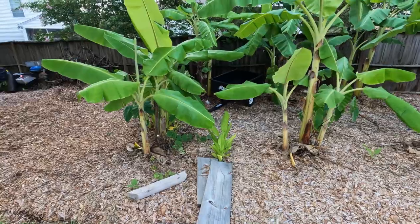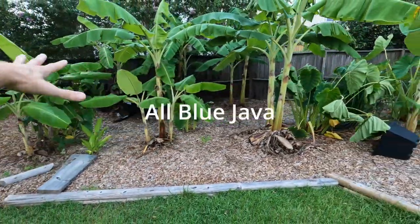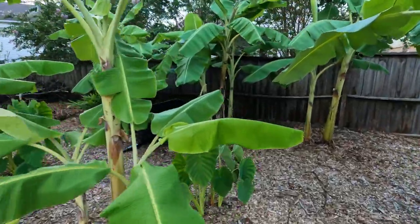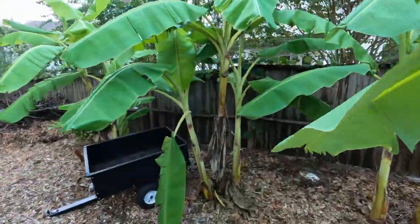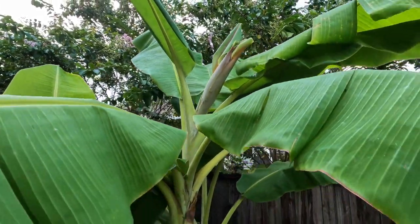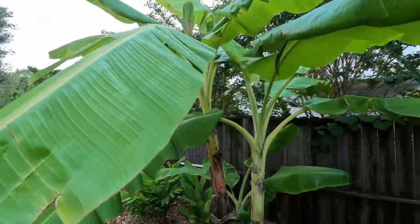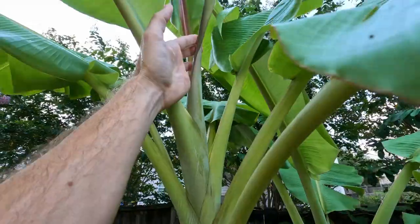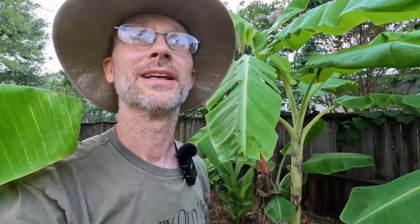Now over here on the other side I've got another one, two, three — oh yes, six more stands of bananas here. As I've looked down through here, back here in the second row — yes, we are going to have another banana flower right there off of that one. And over here on this banana, I was looking at this one yesterday and yep, it's going to have another flower going right here too. So that's now three banana flowers that I've found. Let me see if I can find any more.